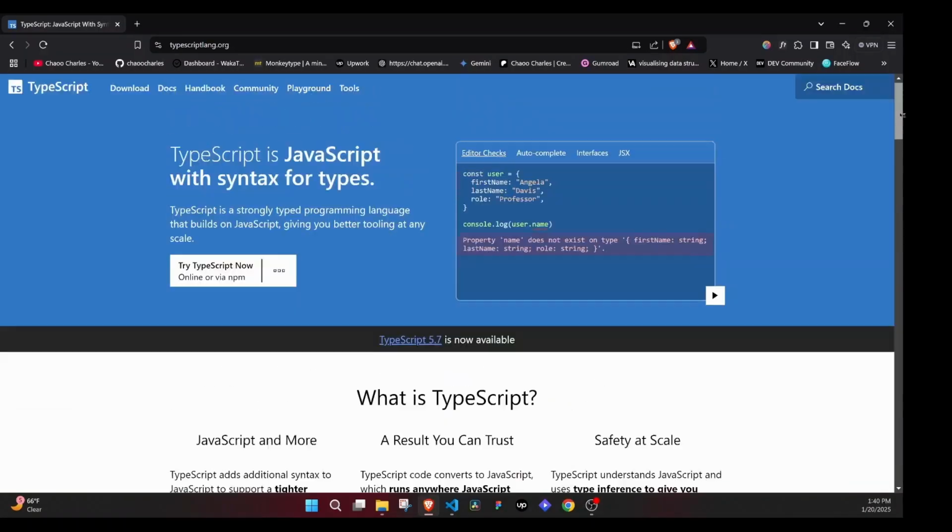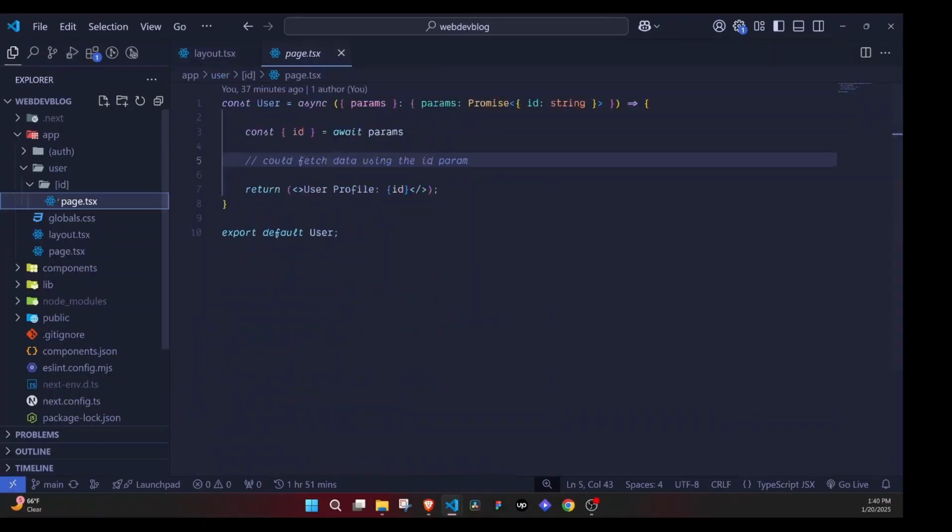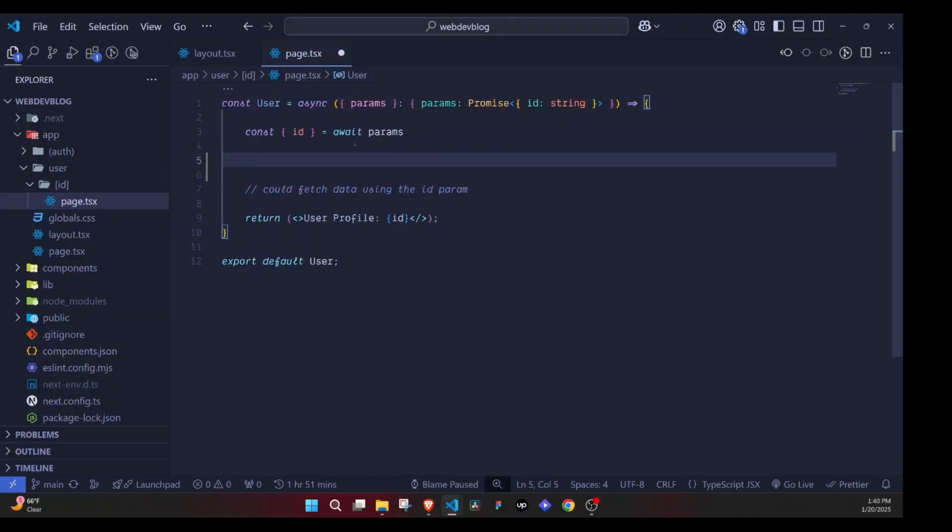And I want to show you an example of how TypeScript is a strongly typed programming language and JavaScript is a loosely typed programming language. So let's just dive into the code editor. Here we have this page. By default, we are already making use of TypeScript. Whenever we created this project, we specified that we'll be using TypeScript and TailwindCSS, and those were automatically configured in our project. Actually, let me show you.